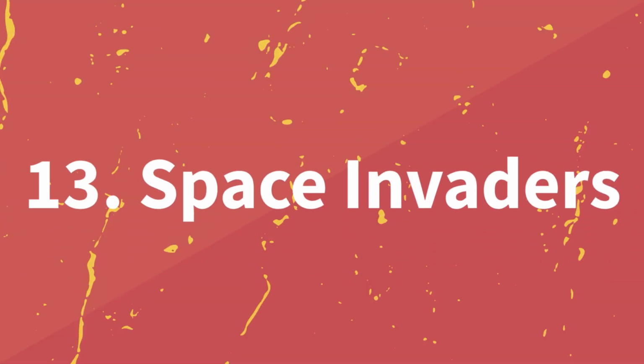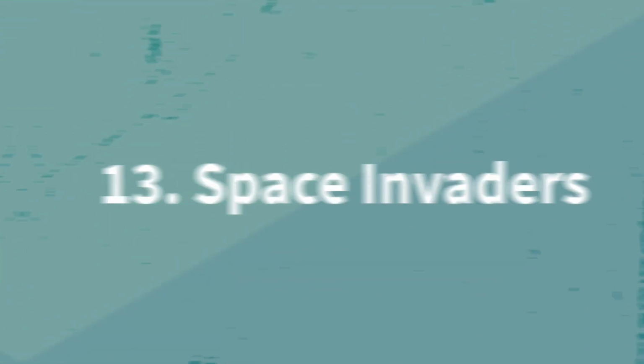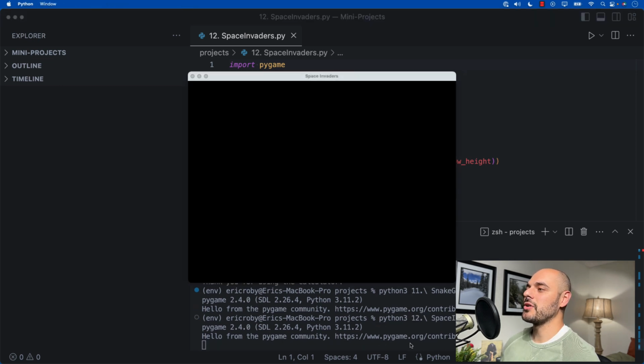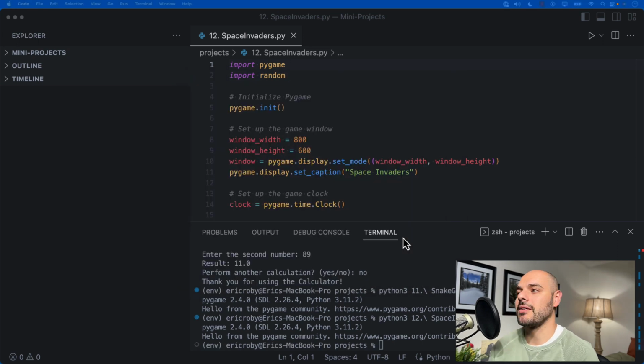This project is one of the more fun ones, in my opinion, and it's Space Invaders. So Space Invaders is a game where you're going to be this green blob, but you can be a ship and we have to shoot enemies. Right here, we can start shooting at the enemy ships. As you can see, I'm the green arrow going back and forth, and I can just kind of start shooting at the red blocks, which are the invaders trying to attack the ship. So that's another great project to go into if you're trying to get into Pygame and Python projects.